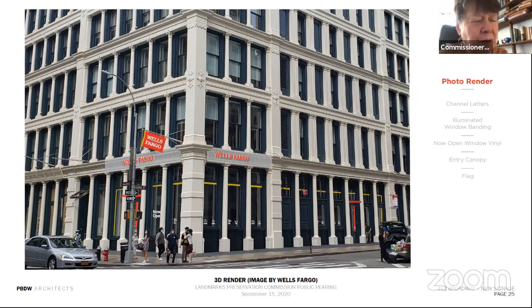I thought at first that the canopy stuck out too far, because it looks like they stick out beyond the pillars. But I think that may be just something about the rendering, because they're only about 3 feet 6, I think, the canopies, and that doesn't seem too big. As far as whether there's one or two canopies, I think the applicant suggested that both places were going to be an entrance for whatever reason. And if they are entrances, I think that's appropriate. If one of them is not an entrance, then I don't see why it's necessary. But if they're both being used as entrances, I don't have a problem with both canopies.